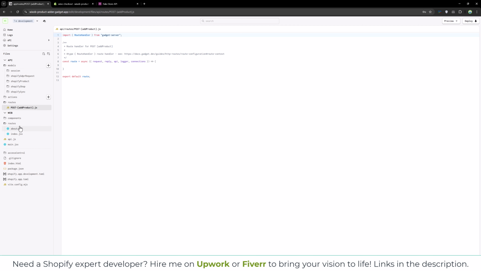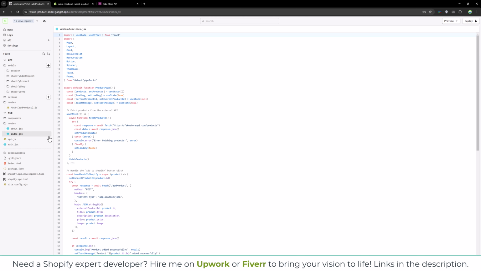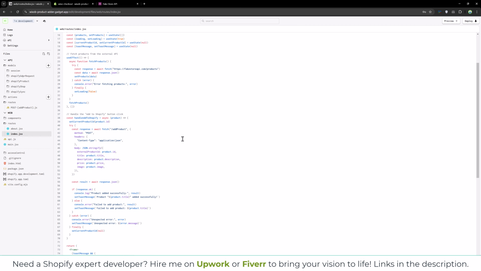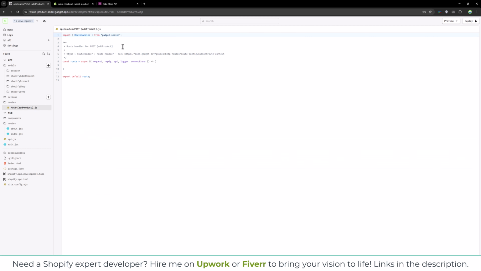Similarly, over here in index.jsx, when I click the add to Shopify button, it will make the fetch API call to add product, and we will post this data, and over here we will handle that API request. And now I'm going to replace this code which I have already written.